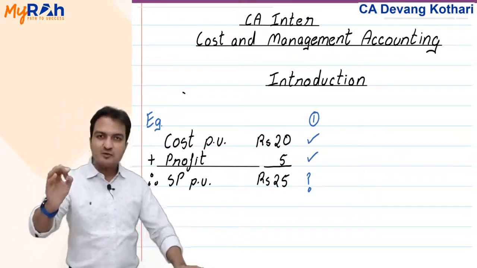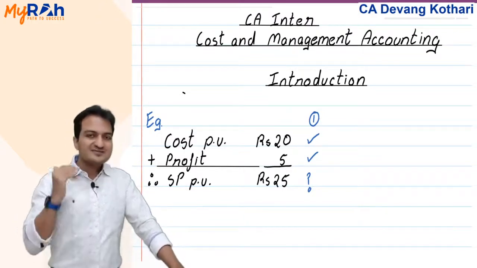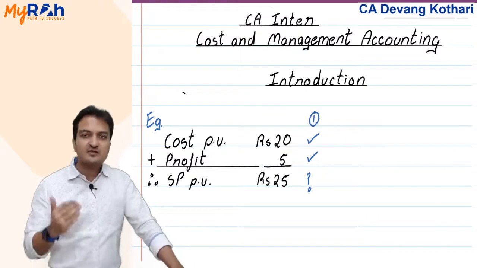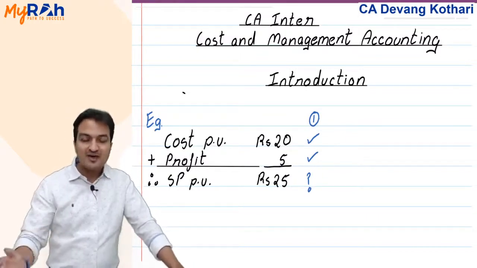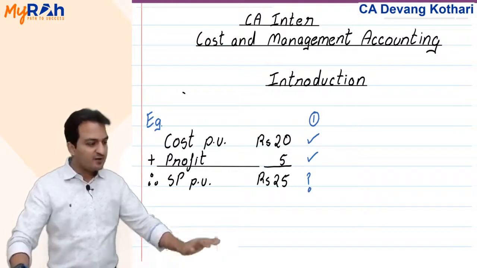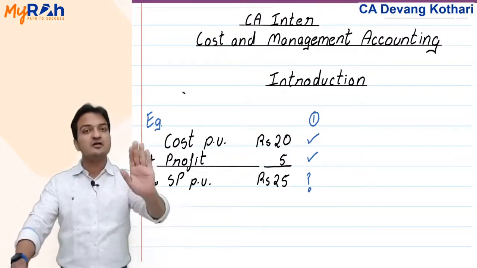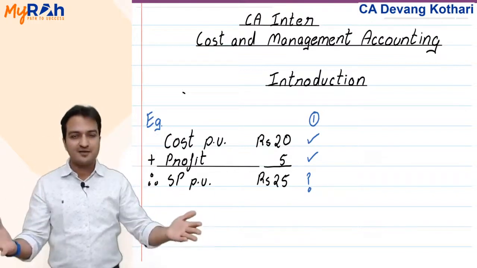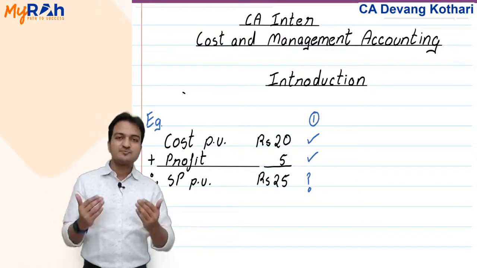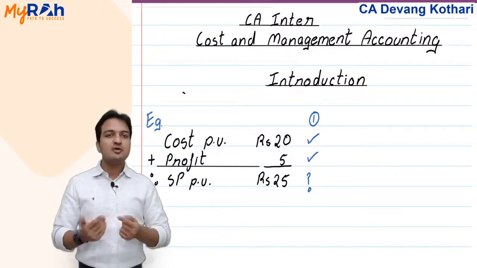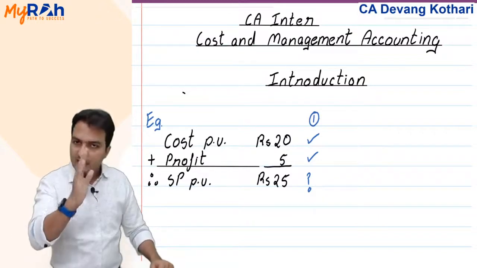Because when a customer comes to my shop, the first thing that the customer will ask is, what is the selling price? Can I tell the customer, buy the goods right now, take the product, and I will tell you the selling price at the end of the year? Is that possible? Obviously not. The customer will first ask me the selling price. I should have decided the selling price first, meaning at the beginning of the year.